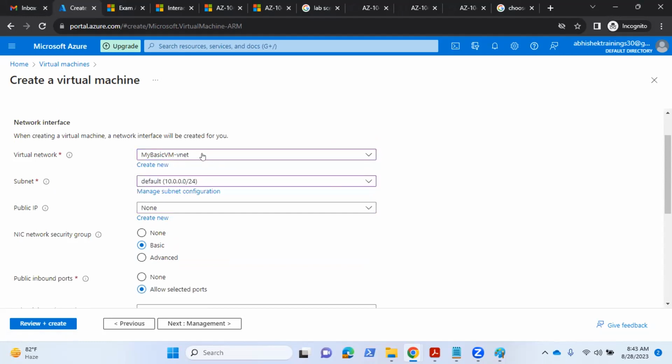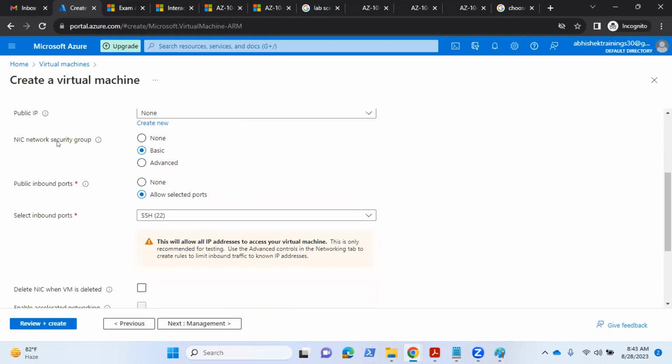So in this VNet, it is showing manage subnet. Okay. If there is no VNet and I create a new one, then the subnet will also be newly created because there is no subnet. Okay. So it will create a default subnet, or you can manage what subnet with what configuration you want to create. Okay. Right. So manage subnet configuration. Then public IP. If you want to create a public IP, or okay, there is no existing public IP as of now. Then network security group.